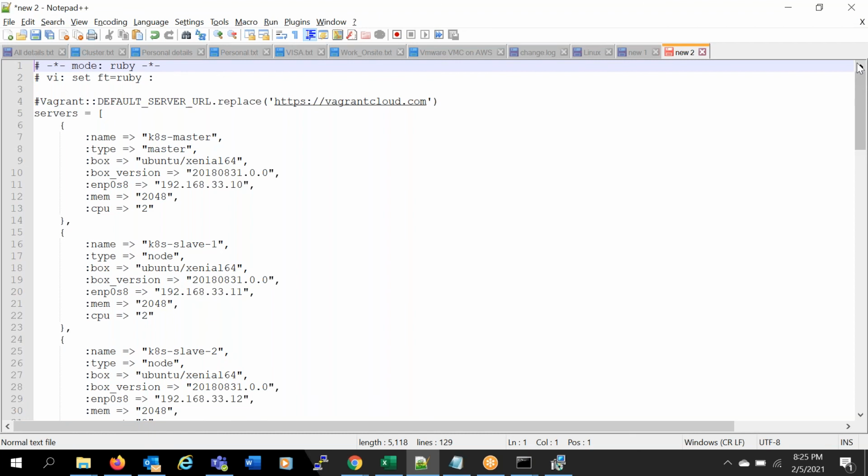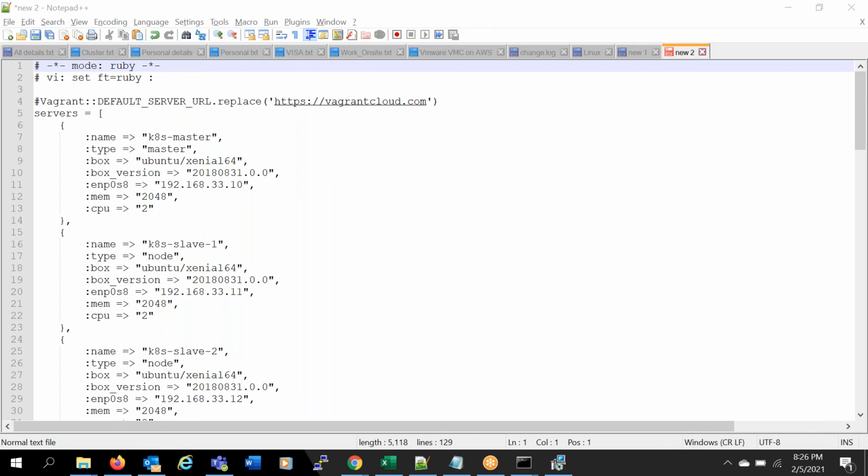Whenever you use these Linux boxes, they use virtual network IPs, virtual VIPs, which are automatically created. Whenever one box is created, one IP is created, and one network interface card is also required. You can give those NIC card names also in this Vagrant file.